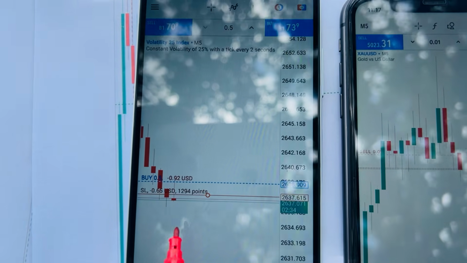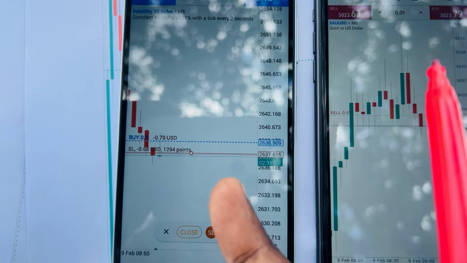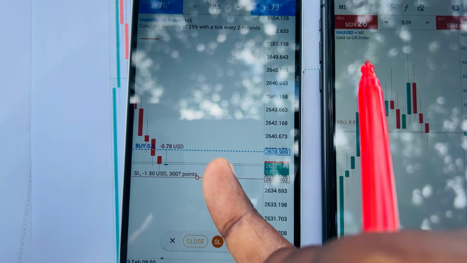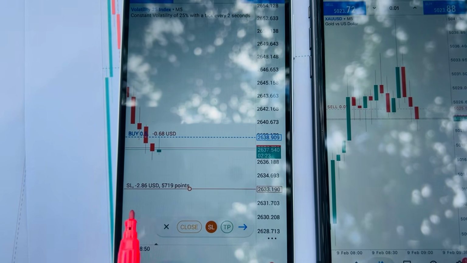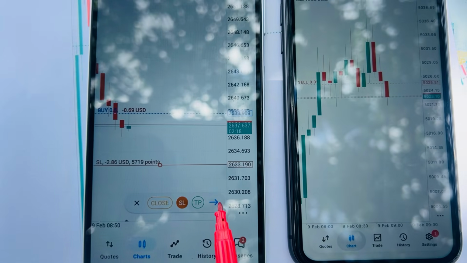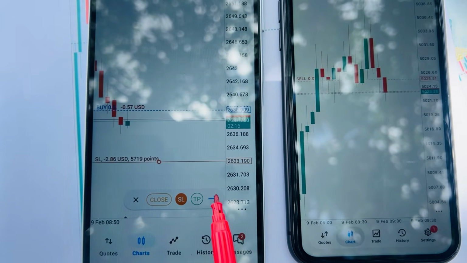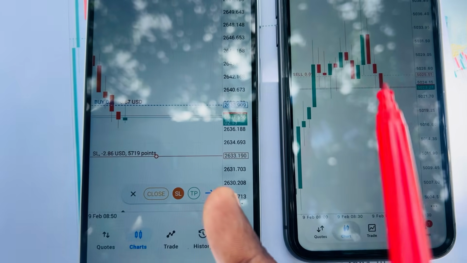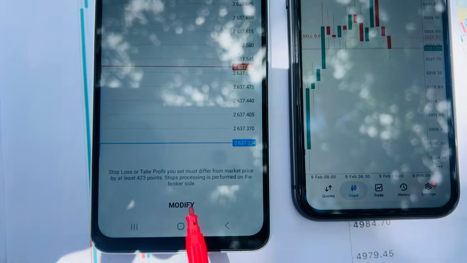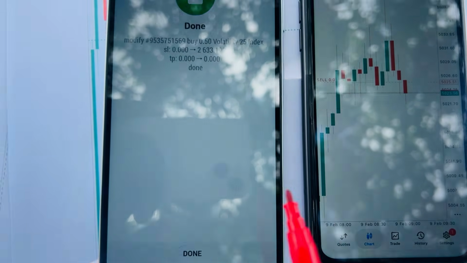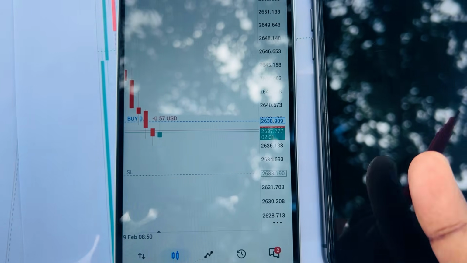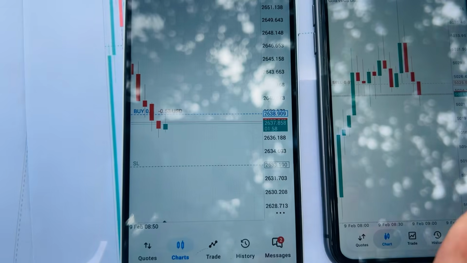So now, I want to make sure that at least I move the stop loss way below. So I can press this horizontal line, this one, press and hold it, and I can move it down. If I'm comfortable with losing $2.86, then I can go ahead and press this arrow here that is pointing to the right. Now let's go ahead and do that. Press there. It shows me this. Then now what I do, I'll have to press modify. Then the order is now what? Modified. It is simple. Now the stop loss has been set. Simple. Okay, did you see that?